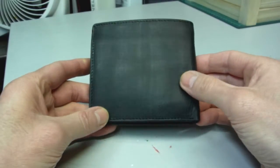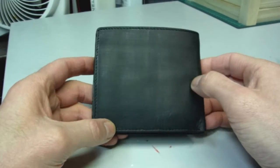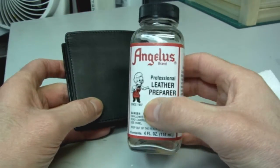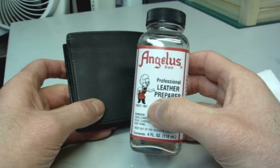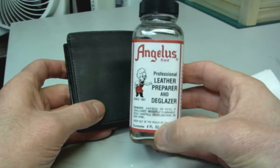Once you've got yourself a nice even dull surface, then you're basically ready to paint. I stick with this because I'm using Angelus products throughout this wallet, and I really do want to use their product from start to finish. So I would highly recommend this to clean the surface prior to any paint work.